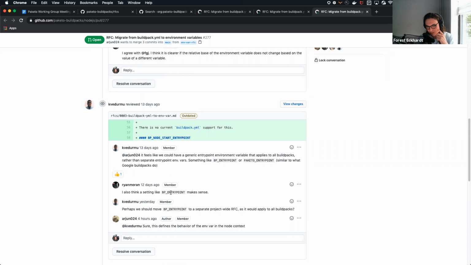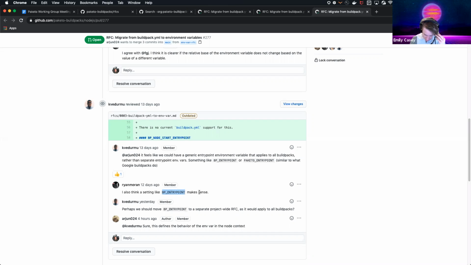But it also sounds like another thing that potentially spawned out of this is BP entry point in general might be a more useful idea to have. The latest version of that RFC is the diff you see is outdated. It is renamed to BP underscore entry point. So the discussion pertains to this RFC, but maybe we expand this to Go as well. When you do a multi-target Go build, you could also have a BP entry point where you could pick the Go target and it's not dependent on the positioning. Yeah, sure. All right, cool.